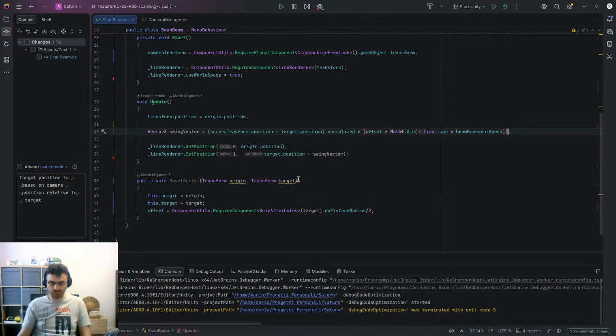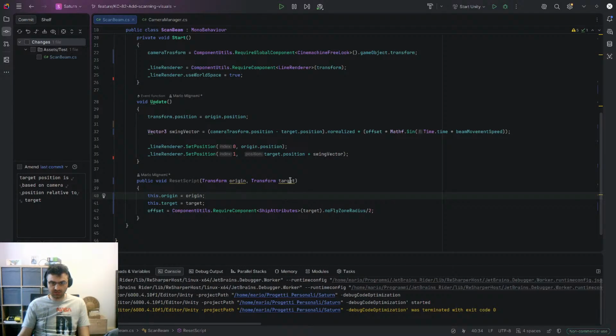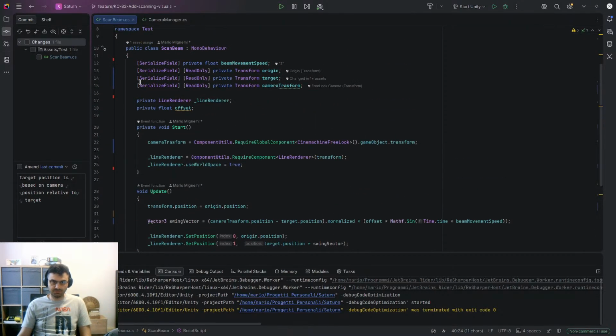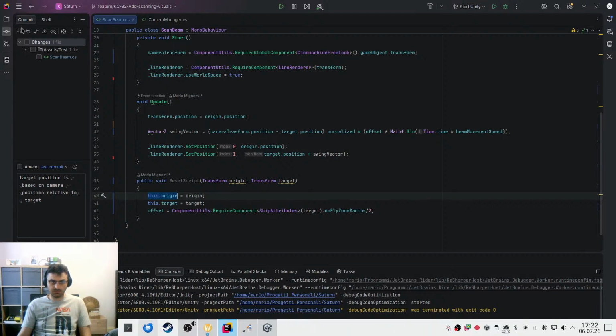Good. Parameter target hides serialized field. What do you mean? Hides. I don't hide anything. Just doing this. I don't know. Yeah. Looks good.